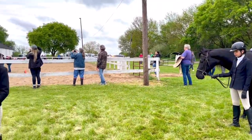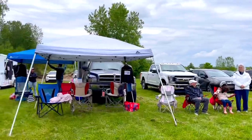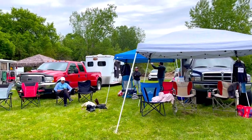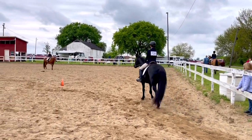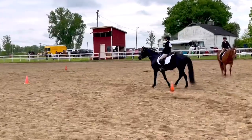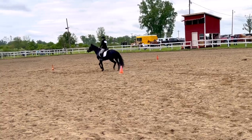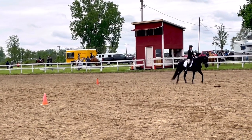We are all done warming up and we are getting ready to go into our English Equitation pattern class. We have our setup — canopies, lawn chairs, food, and the trailer and trucks right there. Izzy is now going into her first under-saddle class with Bagheera. This is a little pattern they're doing. Bagheera is just doing walk-trot today because her canter is not show ready. We just want to keep it light, no pressure, and this is Izzy's first show, so I think walk-trot is a great way to start.